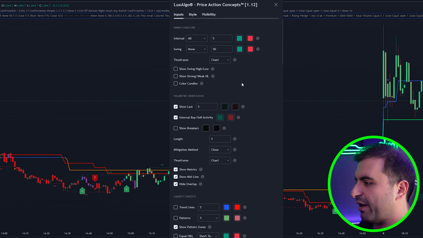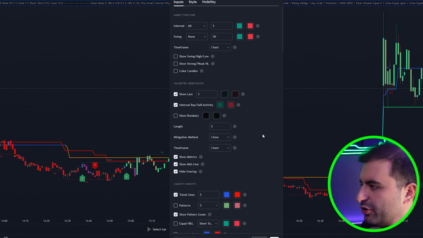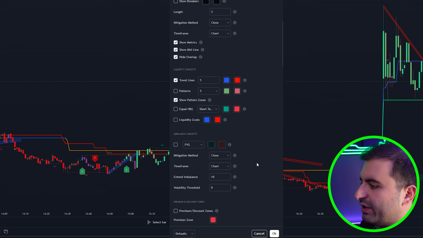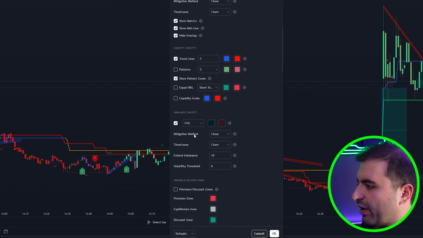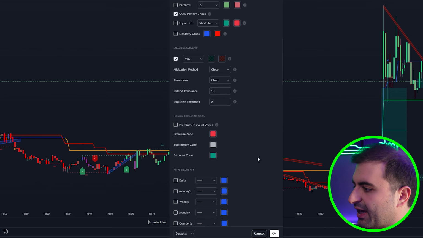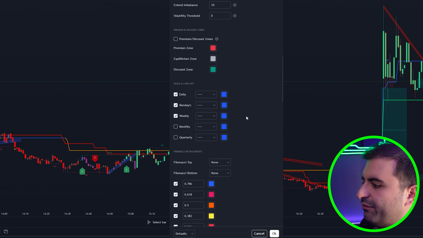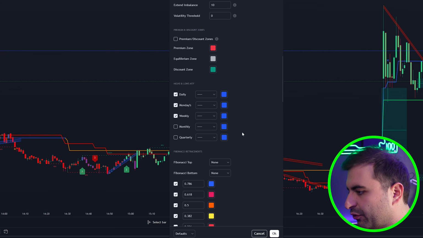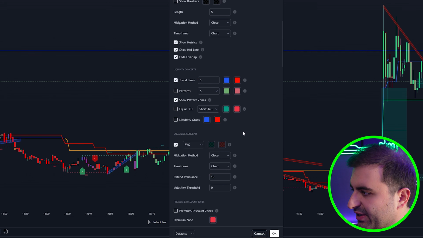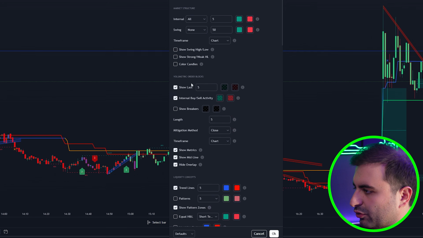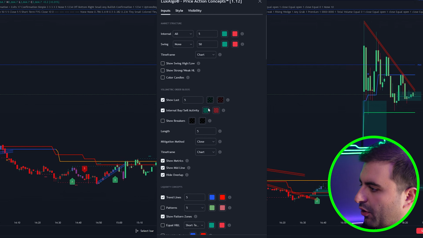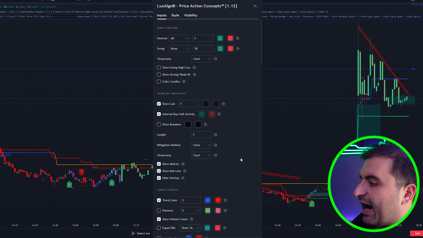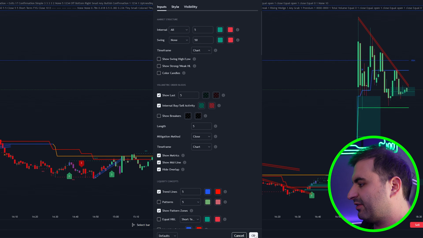Now we will head over to settings for the Price Action Concepts. This is one of my favorite indicators in the whole toolkit. We will enable trend lines because we're going to use that. The second thing we need is the fair value gap. This is one of our favorite concepts here. And we will enable daily, Monday, weekly highs and lows, multi-time frame, and basically that's everything you need to do. You also need to enable the volumetric order block. We're going to use this for targets and for placing our stop loss.